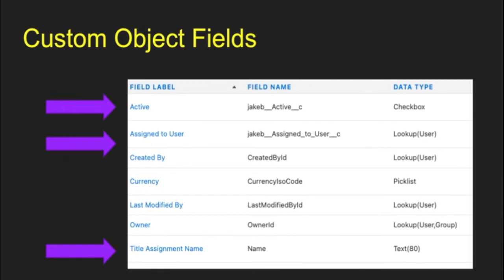I'm using the standard name functionality for this, the text field. But if you needed a larger text field, you could make the name of your lookup table auto-numbered and create your own text field to store that value and use that as a lookup. Either way is good. In this scenario, name has a limit of 80 characters, but if you needed more, you could go down that other route.